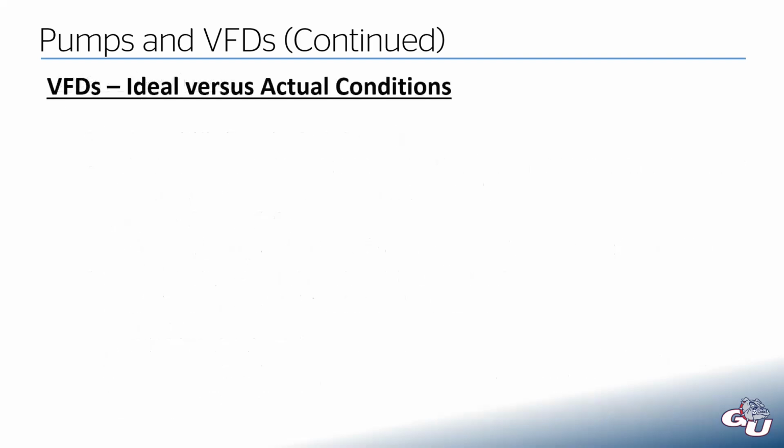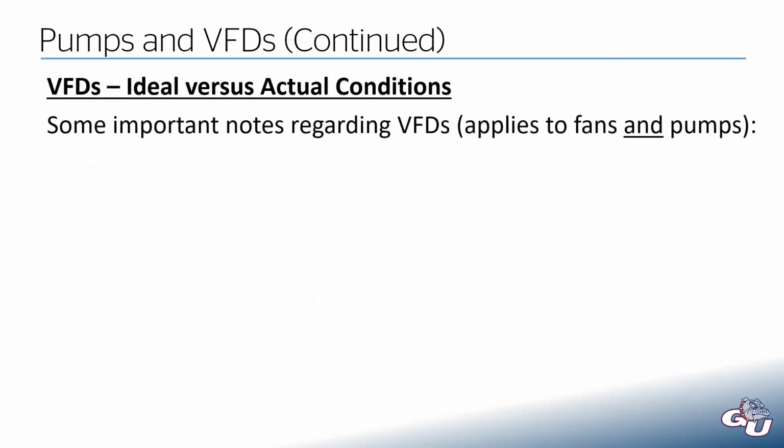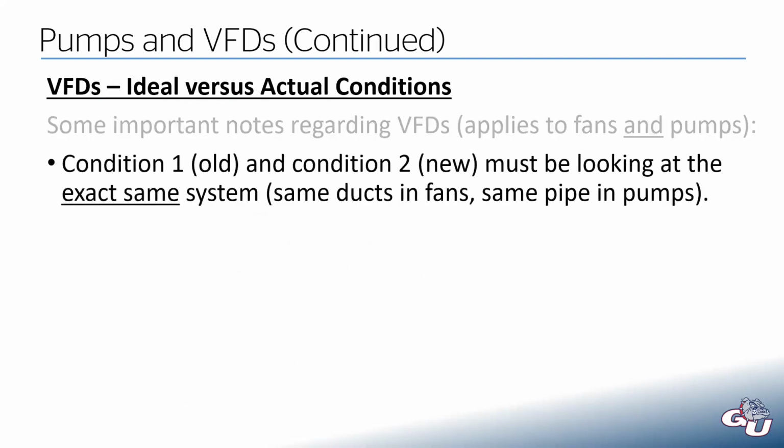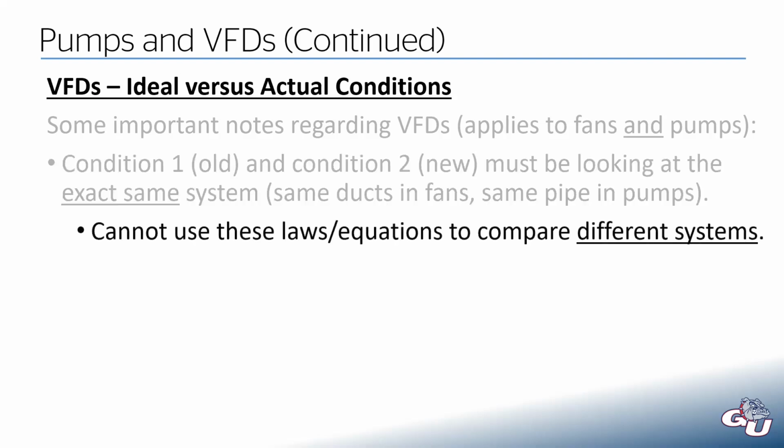So let's dive a little bit deeper into VFDs. And this is going to apply to fans and pumps, because again, they're really the same devices, just moving different fluids. And some of this is review from a few lectures ago. When we're looking at the affinity laws, the condition 1, condition 2, they have to be looking at the same system. So same ducts if we're talking about a fan system, same pipe if we're talking about a pump system. You can't use these laws to compare completely different systems.